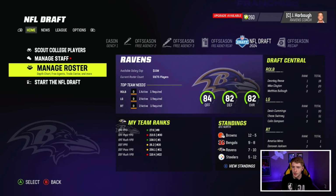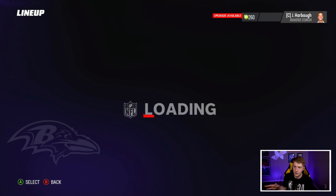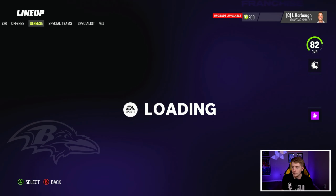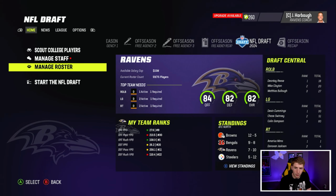So we also could draft a left guard if we need to. Like I mentioned, we do kind of need that. Let's just refresh our memory real quick. So left guard, 100% need on the offense. We got Dobbins back. Yeah, we need a guard either way. Defensively, middle linebacker is our biggest weakness for sure. We got depth at corner, so we should be fine there. So let's just jump in and see if it's a guard or a middle linebacker.